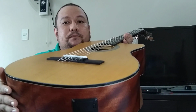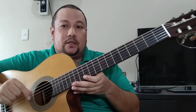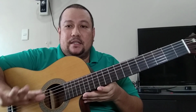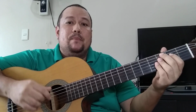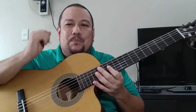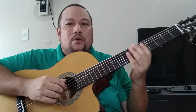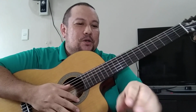There's no truss rod on this guitar. This is considered to be like a lower intermediate instrument for Cort. So this is not a fancy high-end guitar. It's best for beginners, for people learning classical guitar, or people like me who have just missed the very playable feel of a nylon guitar, where you can just become so expressive. Because sometimes steel string guitars are not really that easy to play. So I'll just give you a few samples of the sound of this guitar.